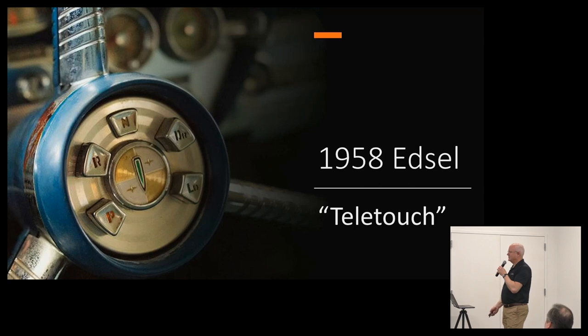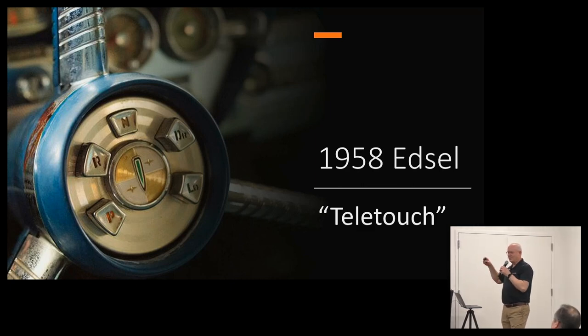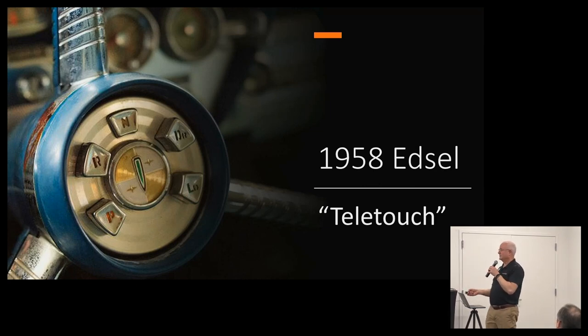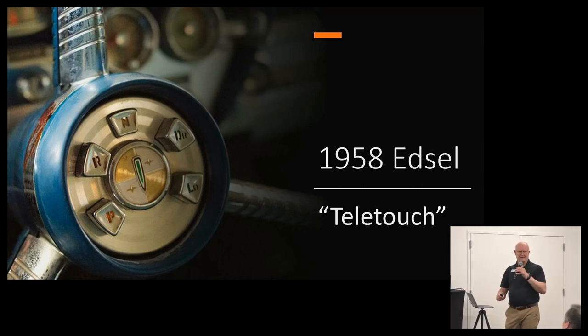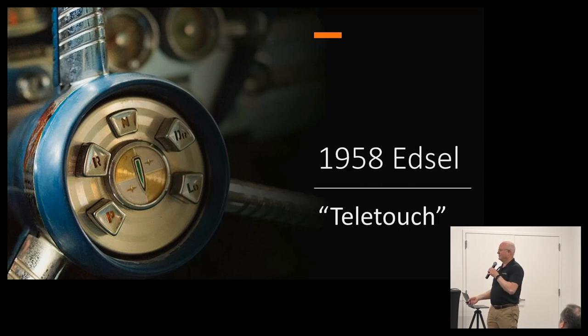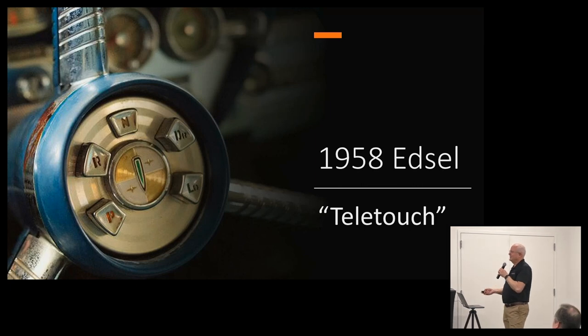And of course, we've been talking about the Edsel, and the Teletouch push buttons in the center of the steering wheel. Edsels were very problematic because they were electric. They weren't a mechanical connection. And the wires ran right next to the exhaust manifold, and the wires would heat up and short out. So sometimes you'd get an Edsel and put it in gear, and it wouldn't go. You'd push reverse, and it'd go forward. I mean, there were all kinds of problems. Another problem with the Edsel, even though it was really cool, is that it's where the horn button usually was on most cars. So a lot of people, like you were talking about, Ron, would go down the road, want to honk the horn, hit the middle of the steering wheel, push the wrong button, and screw up the transmission by pushing the wrong button. But pretty cool little system.